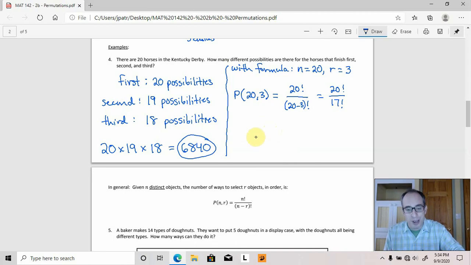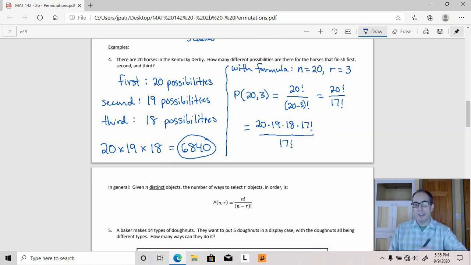This is how you deal with the big factorials if you know you're going to cancel them out anyway. Because you know that's what we're going to be thinking about. Like when we had the 8 factorial over 6 factorial, and we could cancel the whole 6 factorial out, that's what I'd be thinking about here. Like, can we get rid of that whole 17 factorial? Yes, we can. So how are we going to do this? Well, I'm going to start writing out that 20 factorial. So 20 times 19 times 18 times, and then the rest of it would be 17, 16, 15, 14, down to 3 times 2 times 1, but that's 17 factorial. And then we still got a 17 factorial down there.